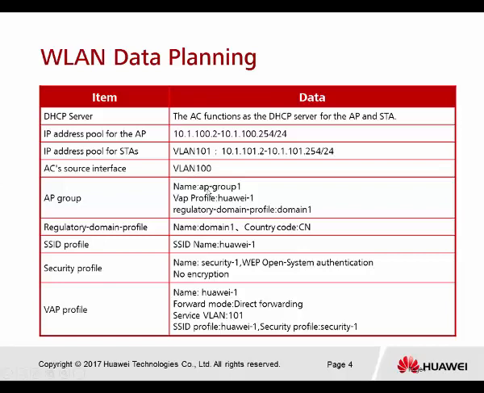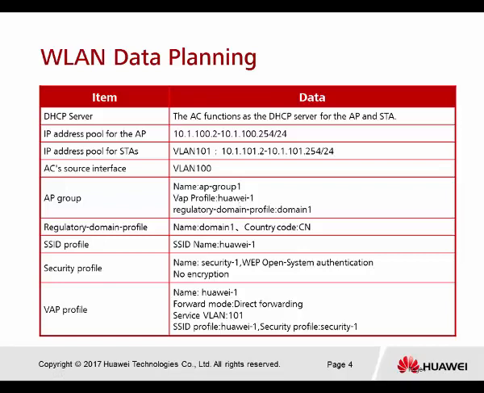Now the next one, using AP group 1. By default, if we never configure an AP group, it will put all the APs that we have registered into the default AP group, because the Huawei controller already has a default AP group. But when you want to define your own AP group, that's why we're going to create this AP group 1. Then the VAP profile, we're going to use the name Huawei 1. Anyway, this one is not the SSID, it's just the template name.